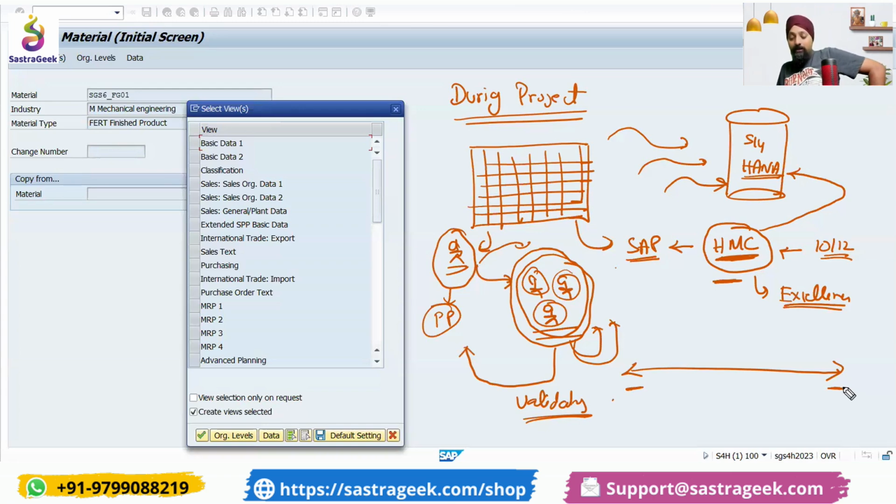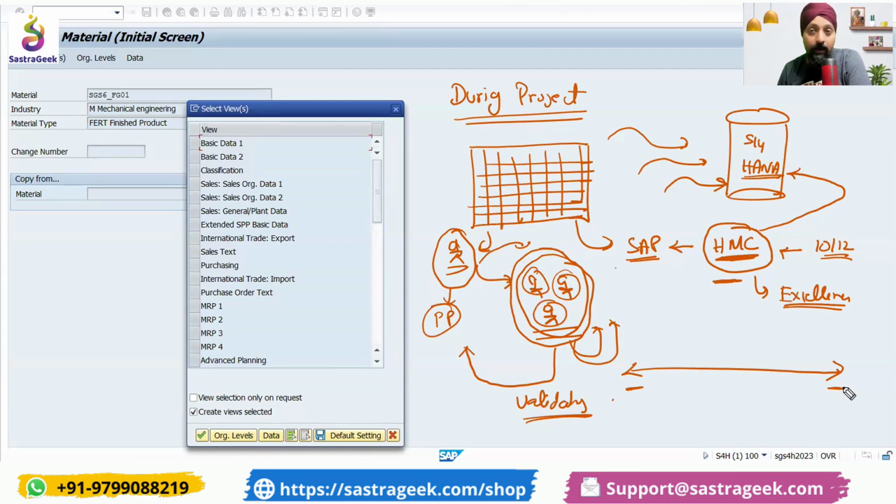We need to create a big war room where we give the targets: that level of data needs to be completed and submitted. Whoever has not submitted, we used to put them into this war room and make the business people sit with us to complete the data, put all the data into the Excel templates, and get it validated by us. Then finally, when we said okay, they would go ahead to their offices in the business. So one of the most challenging activities during the project is these data activities.